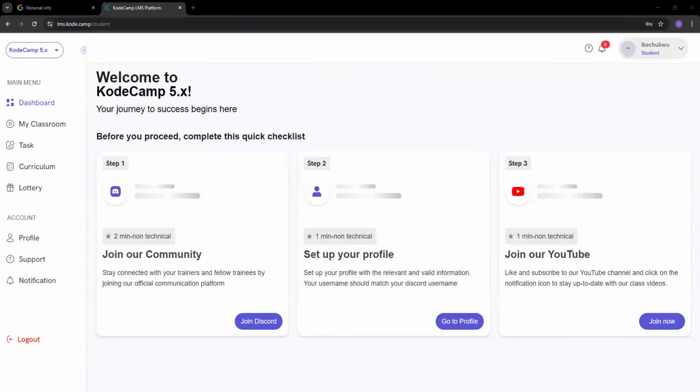Read it, join our community. It tells you 2 minutes, this is a technical stuff, stay connected. There's a button there that says join. You click on the join, right? So when you click on it, I've done this before, so I just try to pop it up so you guys see. When you click on it, it will actually take you to the Discord. If you have a Discord on that particular browser, it will take you there. Now you notice it has been highlighted. It's no longer blue. So that means you're done with that.